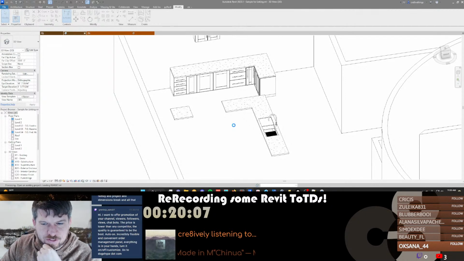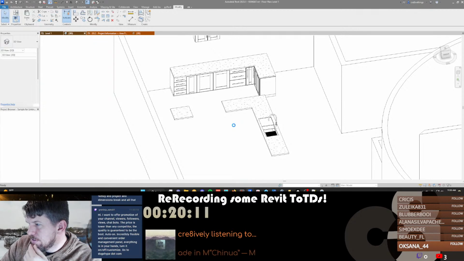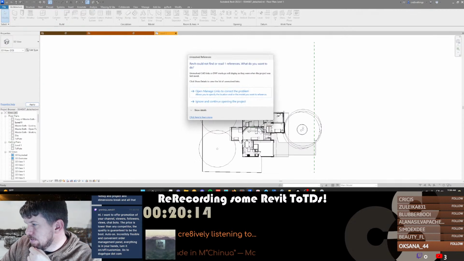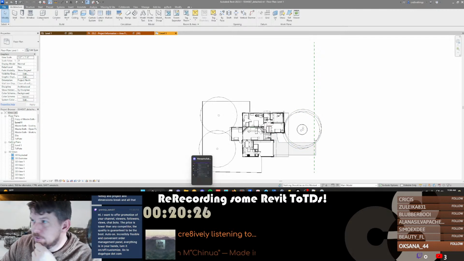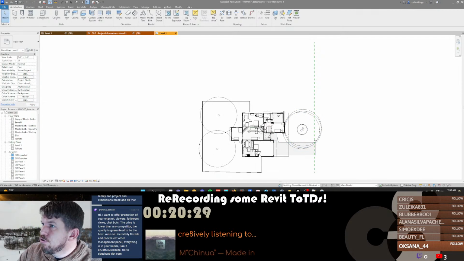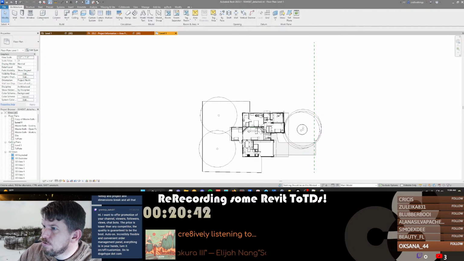The reason I'm not sure it'll open is because it's actually on a synchronized drive.